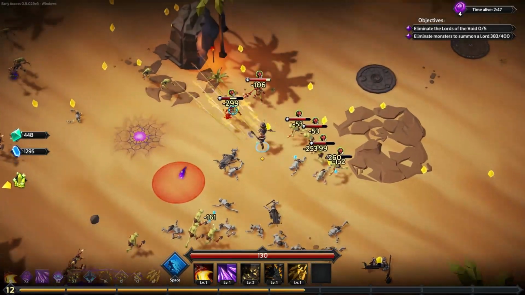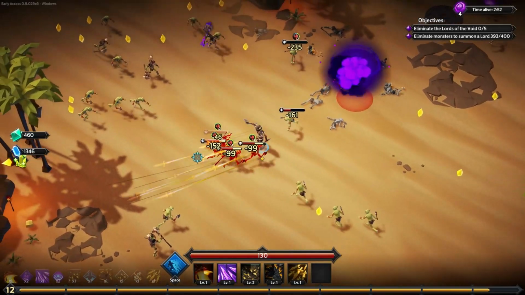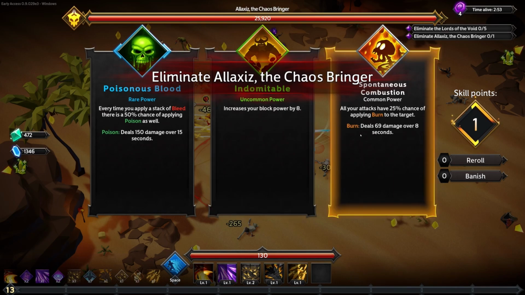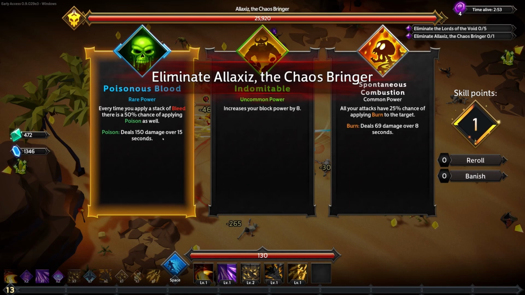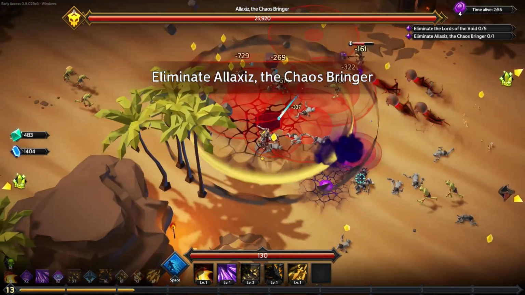Because as you can see, it pierces, so that means we can literally just kill everything on the line. We don't have to panic with things getting too close. Oh, that's not good. So we get block power, that's fine. Burn, so we could do burn. Burn does 69 damage over 8 seconds, multiplying that, it's 140. But with this, every time I apply a bleed, we get a 50% chance of applying poison. So with the 20 stacks we apply, if we hit all the daggers, even with bad rolls, that's like 8 stacks of poison minimum.